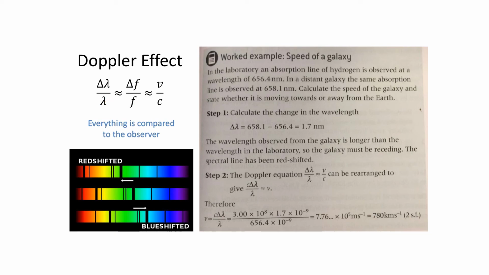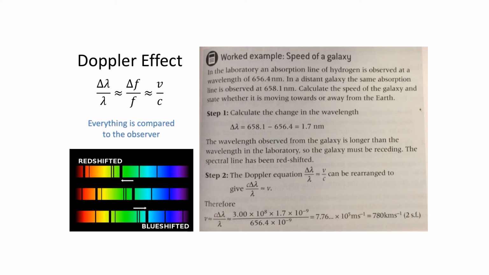The values of lambda or F frequency are always going to be the actual values, the ones that you would expect to see in a laboratory. When you look at a star, if it's moving away from you, the frequency of light gets stretched. If it's moving towards you, the frequency of light or the wavelength of light gets compressed. And that then gives rise to a difference. So what we're doing is looking at two values of lambda or two values of F, wavelength and frequency, and comparing them to the wavelength or the frequency as measured in a lab.